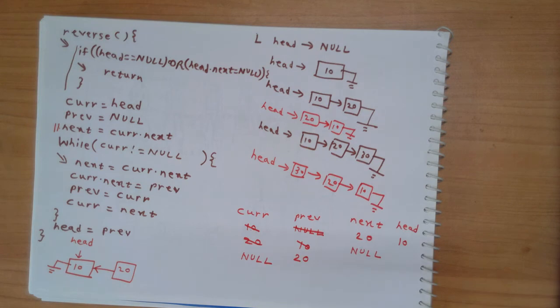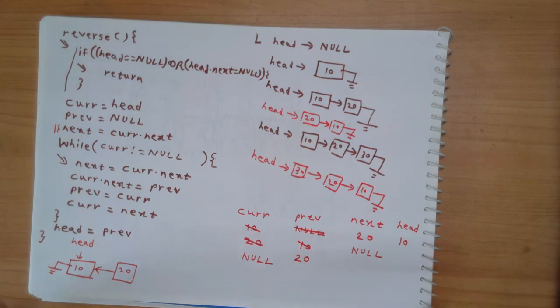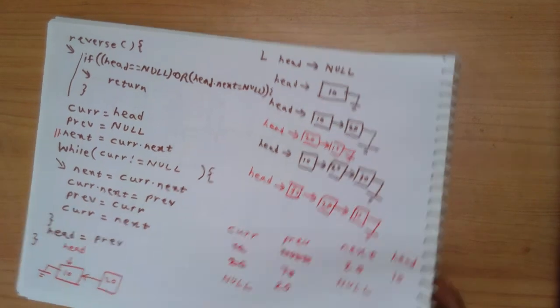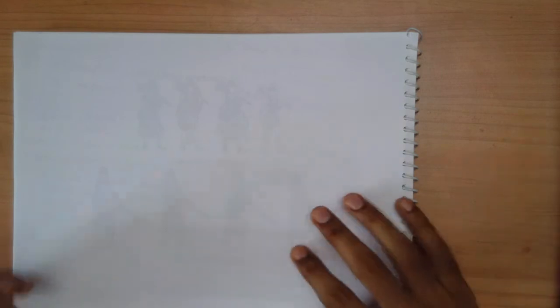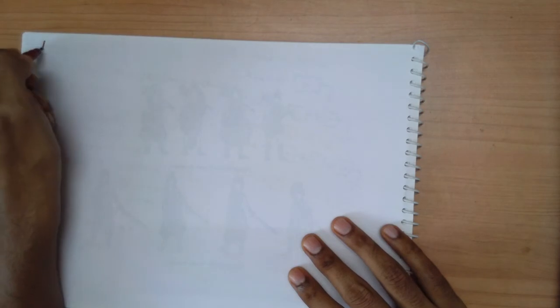If I give you a singly linked list and you want to print it in the reverse order, it requires quite a bit of effort. So please try that as homework and then we can discuss it next time. But let's see how we can do it easily if we have a doubly linked list. A doubly linked list is going to give us an added feature where accessing the list in the reverse order also becomes convenient.